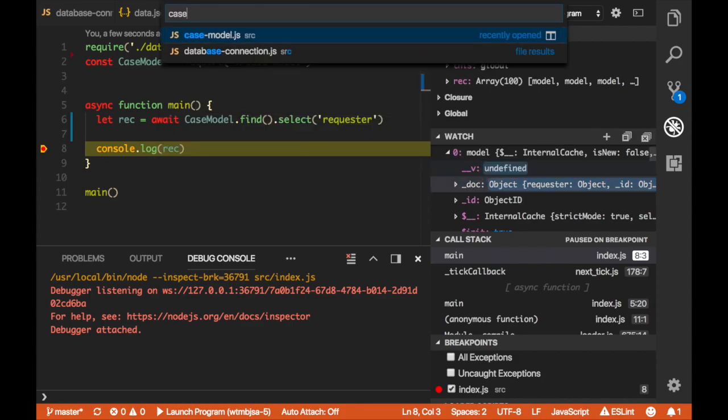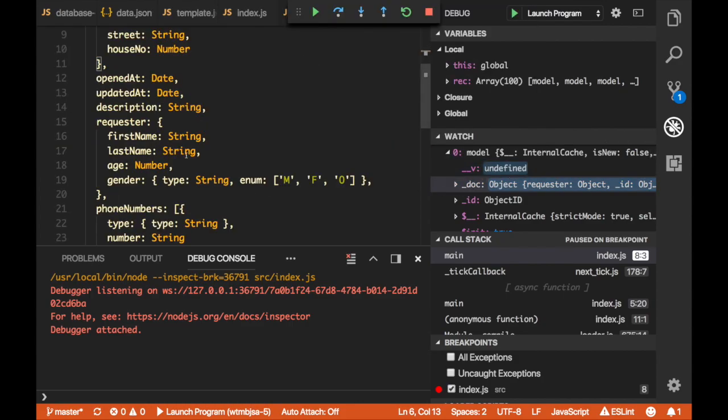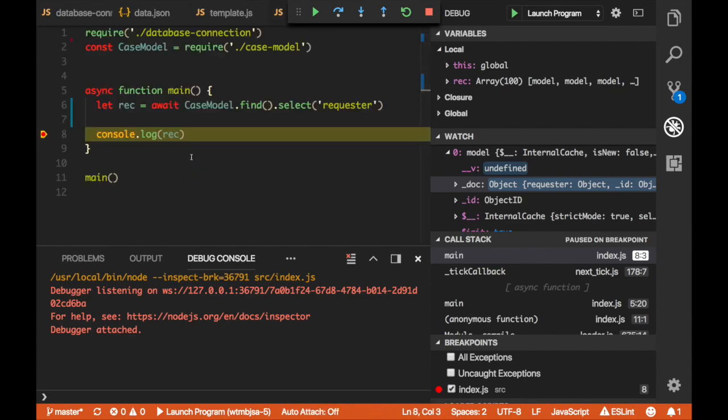So, for example, if you go to the case model, we say it should be a string, right? How does this know that it should be a string? Or when does this enforce that it should be a string? It does this by wrapping the original data with another structure, but this means it spends precious CPU time, precious clock cycles wrapping every data.